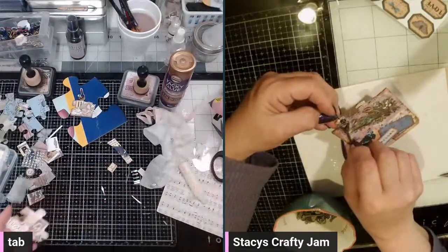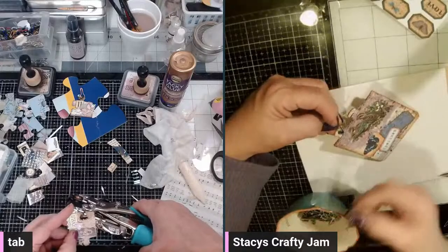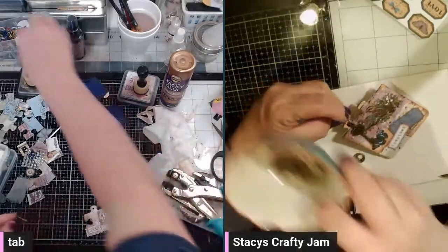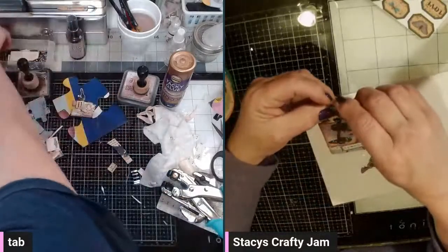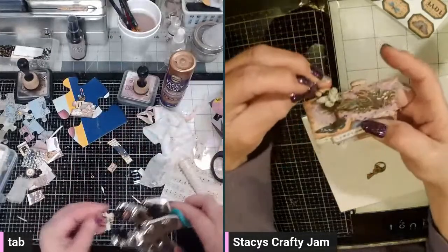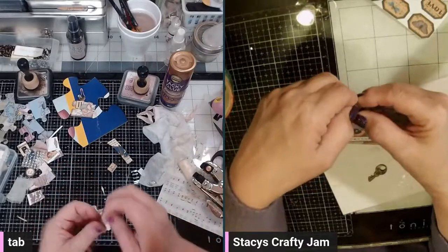This time I'm going to use the smaller hose. I'm going to poke a smaller hose this time. Last time I poked a great big hose. Where'd my butterfly? A great big grommet. I lost my butterfly. And now I'm going to use a small one. I wonder if I should leave it alone or add a button. I think I might leave it alone. Let me close her up.